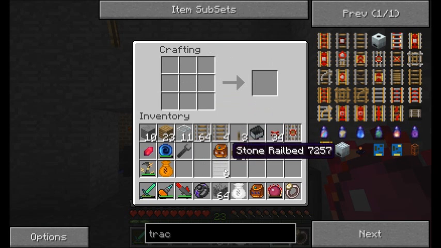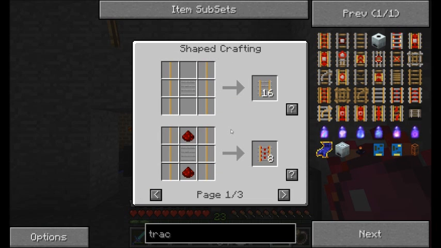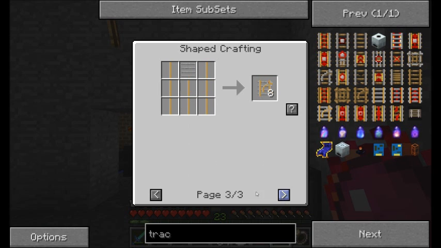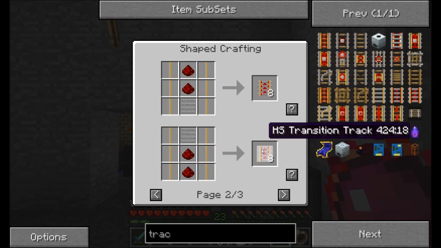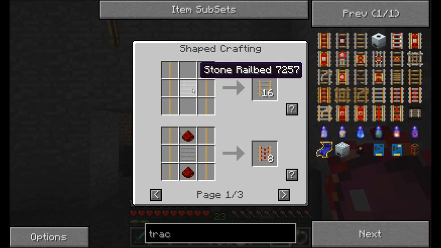Alright, so stone rail beds, as you can see, are used for more advanced types of tracks. They're obviously a bit more expensive, requiring a lot of iron and steel, but that's not too big a deal. But we can craft some high-speed rails with these things. I'm definitely going to want to go with some high-speed rails. I think it'll be a little bit cooler.